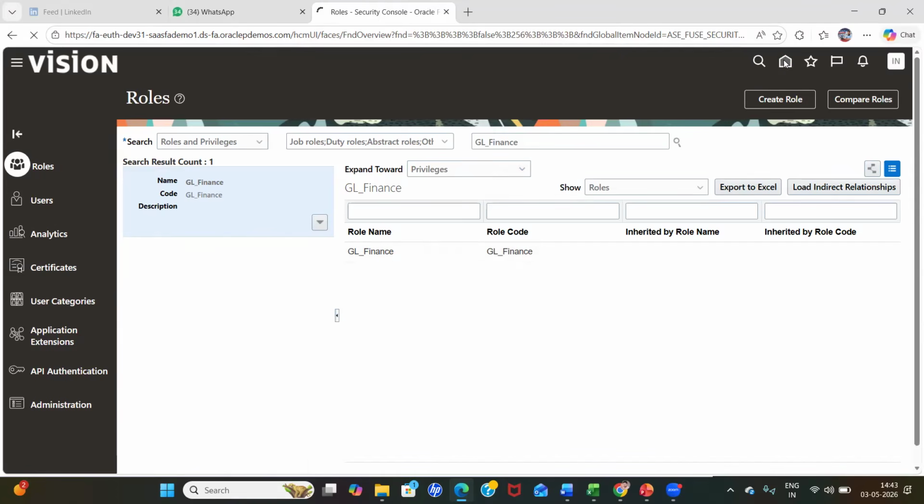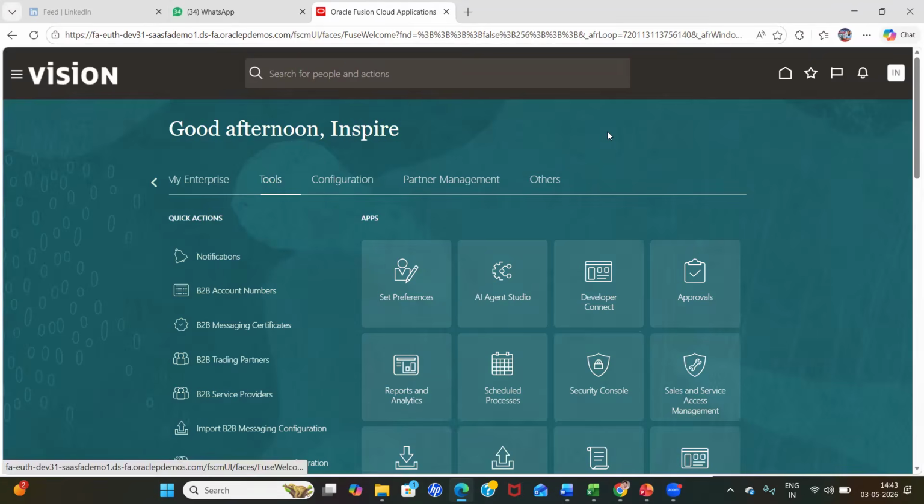Now let's click on Home and see how we can. We have to provide data access also for your ledgers. So whatever the ledger access you have for these two roles, only that related data we can get through prompts in this ledger agent.